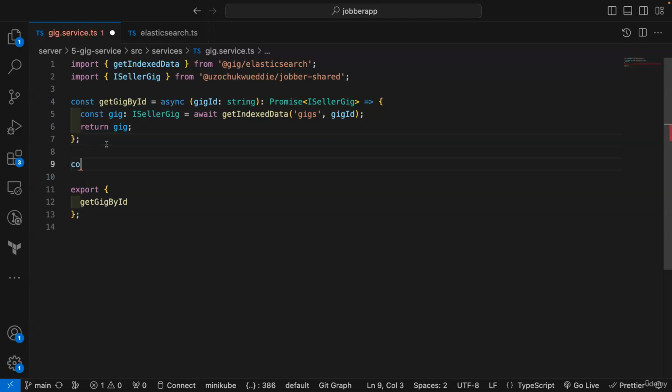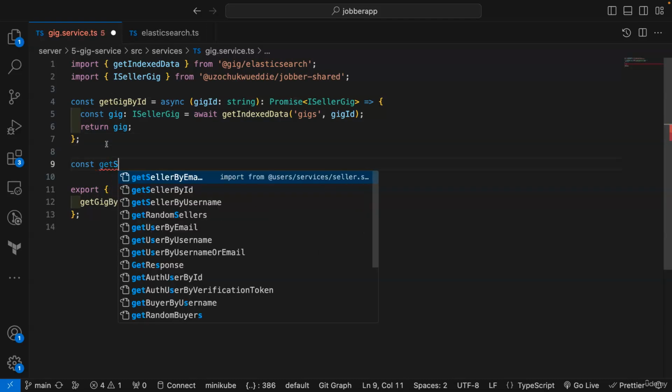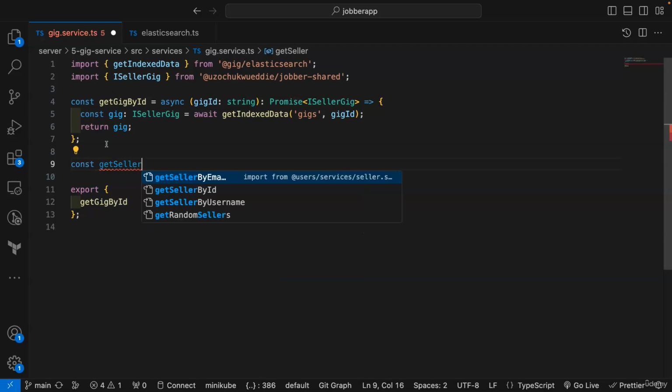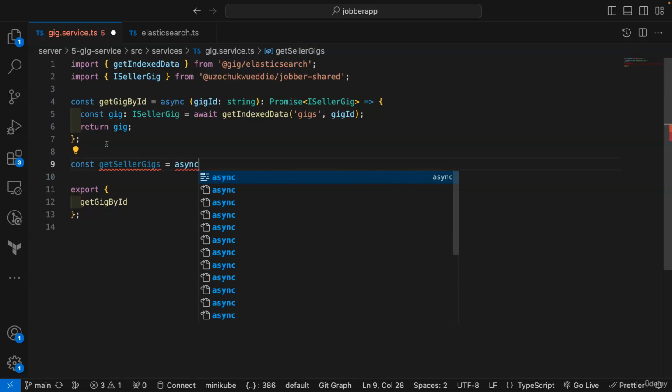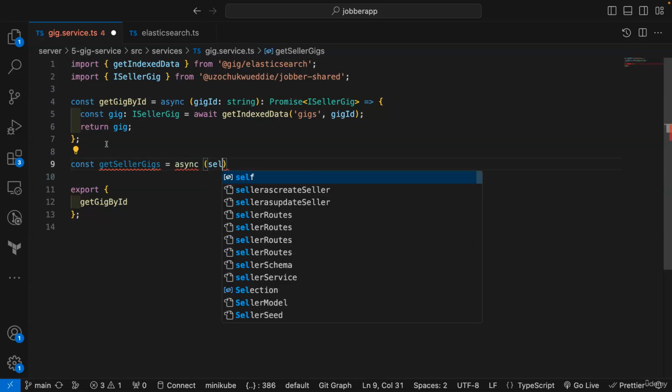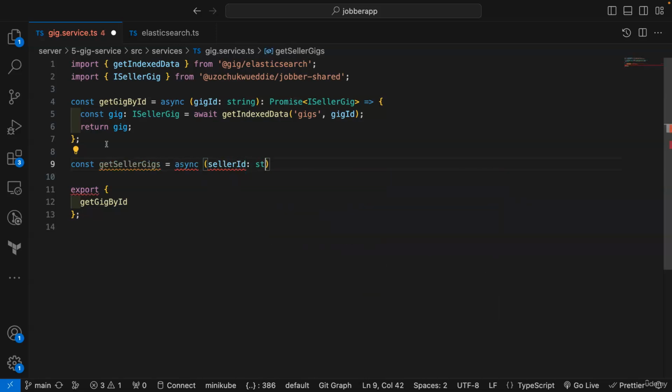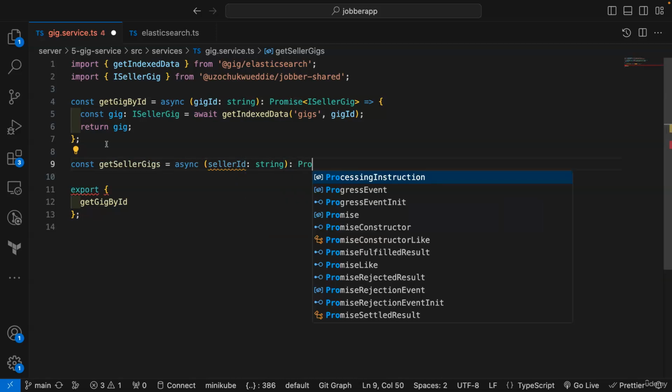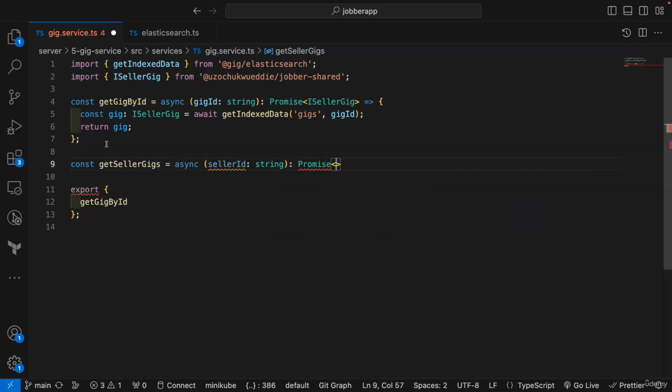So for now, I will just create the function without adding anything to it. So get seller gigs. Okay, so async, and then this will be seller ID of type string. Okay, for now, I will just set this method to return void. Okay, so it returns nothing.